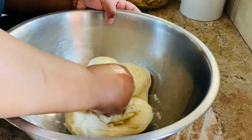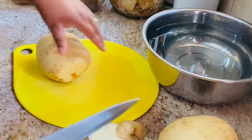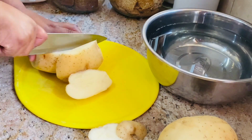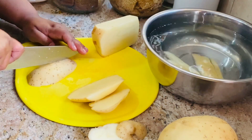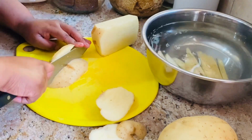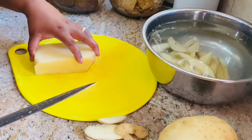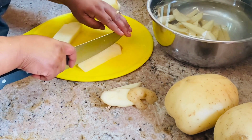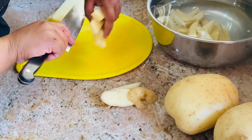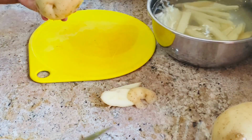So my lazy way of making bread is this: you let it proof, and then you beat it down, knead it a little bit, and let it proof for another hour. If I have time, I would do this twice. I would mix my dough, knead it for 3 to 5 minutes, put it in a bowl with a bit of olive oil, and let it proof for 1 hour. Then I would beat it down, knead it again for 3 to 5 minutes, let it proof, and beat it again. The last time would be when I shape it into what I want it to be.